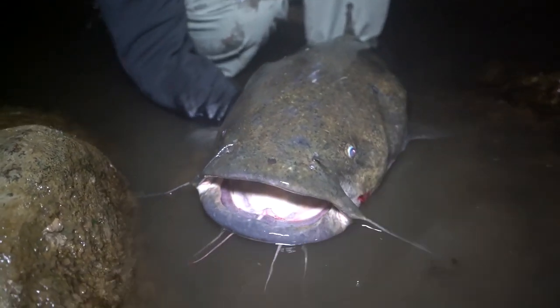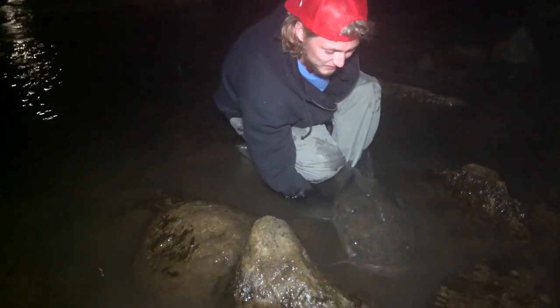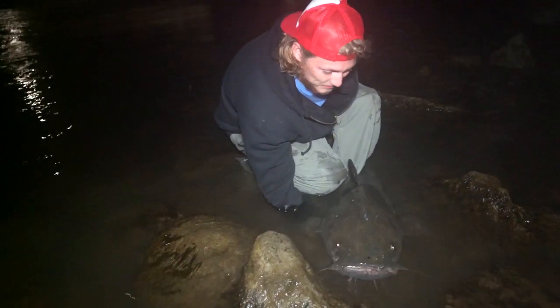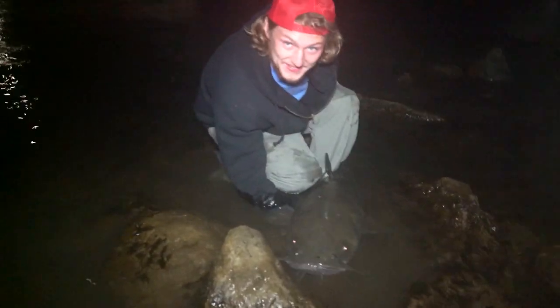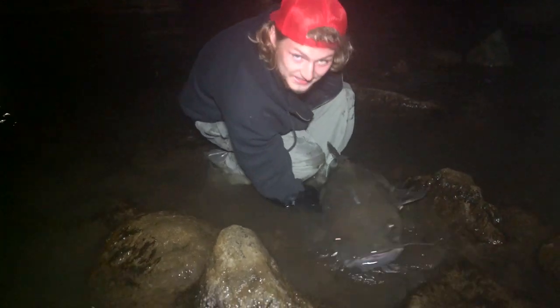Look at that, looks gnarly. All right, got down to the rocks with him. Make sure we get a safe release on this big boy. Absolutely gobbling bullbillies. Probably my favorite thing to do. Just want to make sure this fish gets released safely. Don't get him off back to death now.